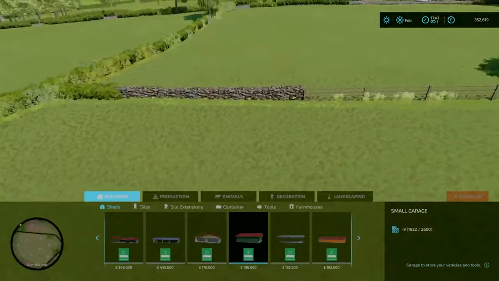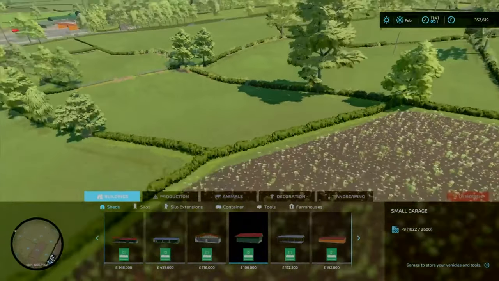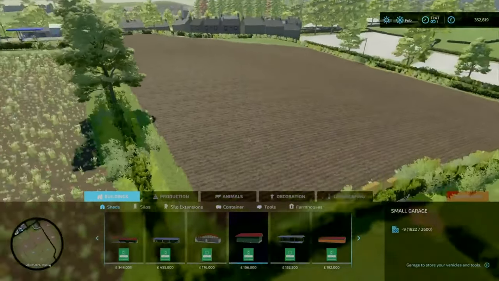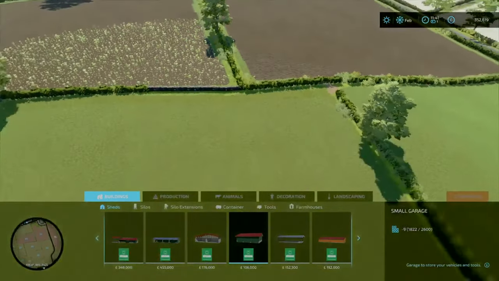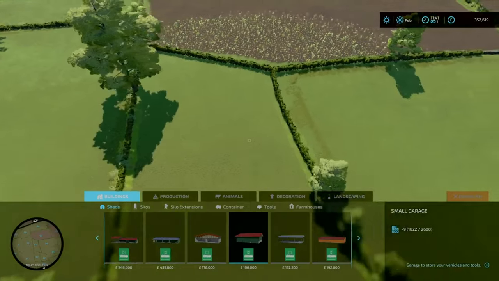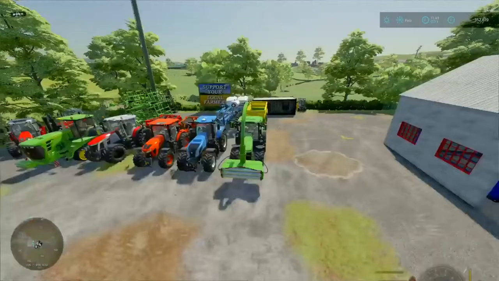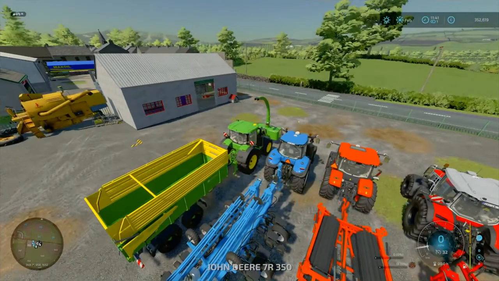Yeah, there's walls and fences we need to remove. We'll pay someone to get that removed. And just, yeah, this is going to be a lot of work. So obviously some fields are already done, but a lot of these are grass fields, and we will be plowing everything up, so might as well bite the bullet and get cracking on it. So first of all, let's start off with the John Deere, the brand new one.